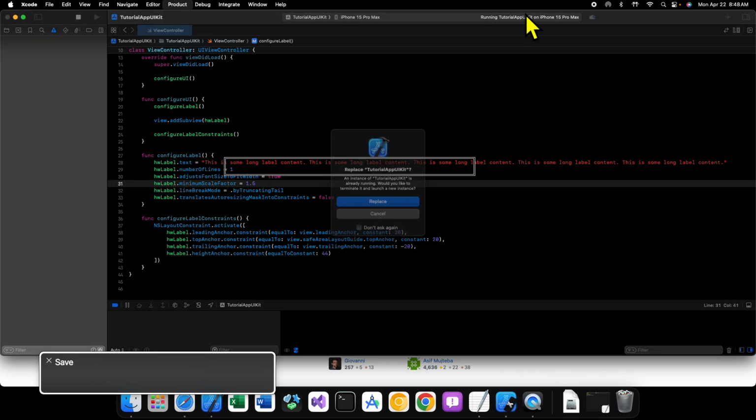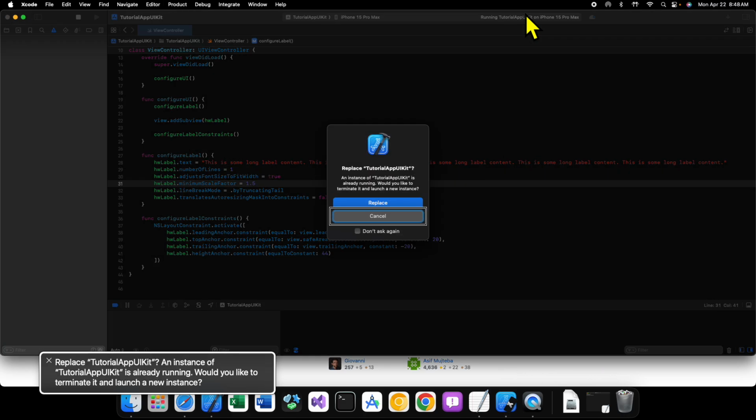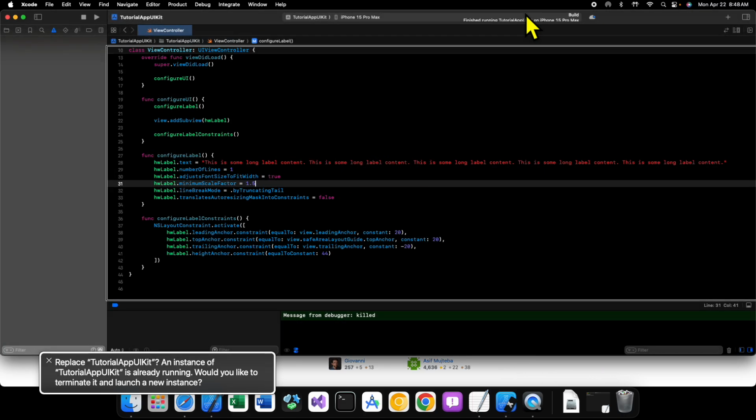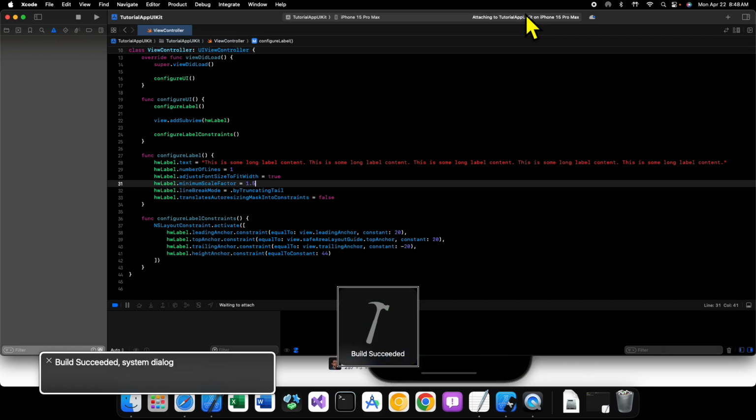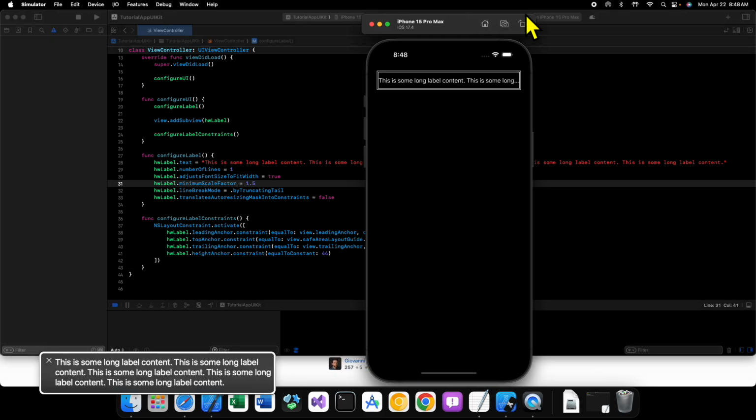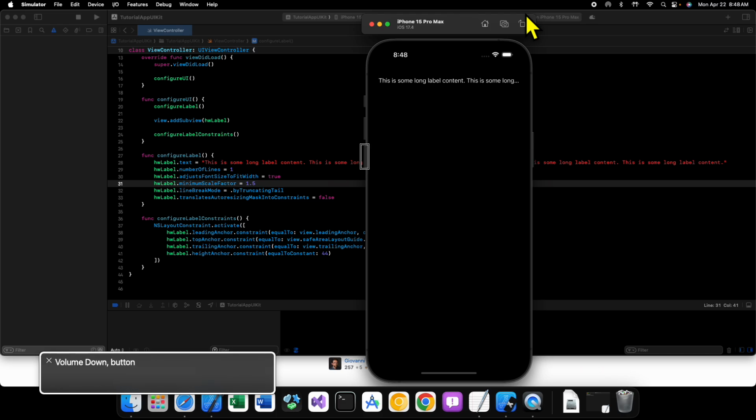We're going to save this and run our code. And now you can see our content here. It works like you would expect it to, and if the text is too long, it will truncate it after decreasing the font size, right?